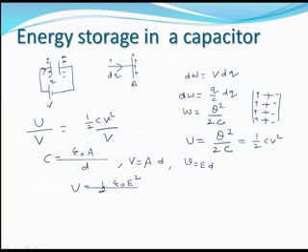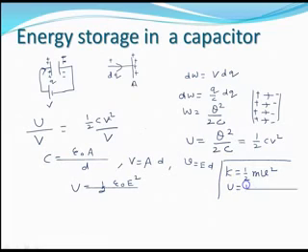Now, one more thing I want to tell here clearly. You know kinetic energy K equals half mv square. All of you know it. The power of the material is mass. You know spring energy is half K x square, and the power of the spring is K. Similarly, in a capacitor U equals half CV square. C is the power of the capacitor.